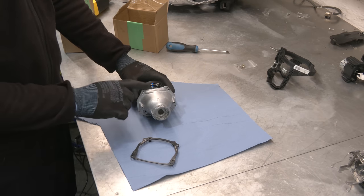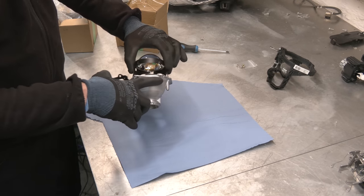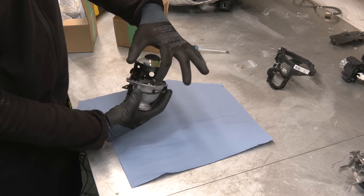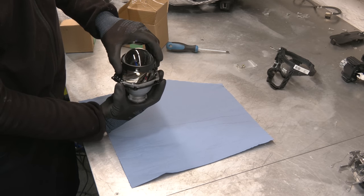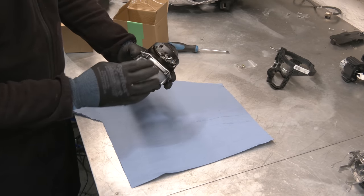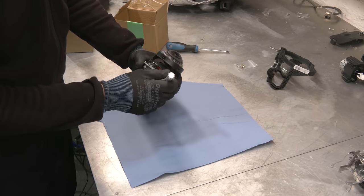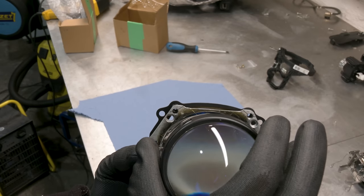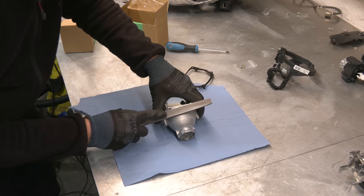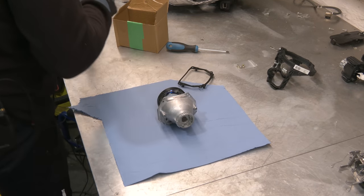First, we need to fit this bracket to the projector. And even here, we need to do some grinding. This notch here on the projector is in the way and you can't line up the threads here with the holes on the projector to start the screws. So we need to slightly grind this down and then the bracket will sit perfectly. So I'm gonna mark it with a marker. You can see here how the holes don't line up because the bracket is hitting this notch on the projector. You can use a file, but I think I'm gonna fire up my Dremel tool. That'll be quicker.